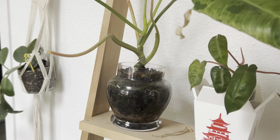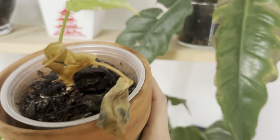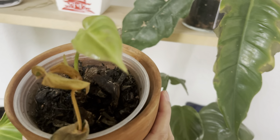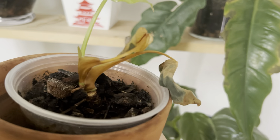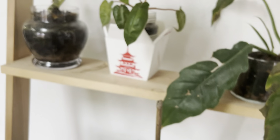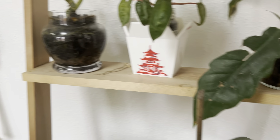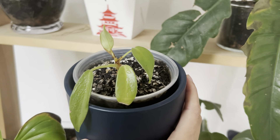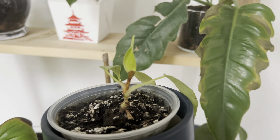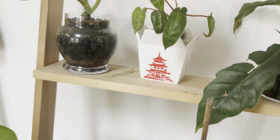Gloriosum — the leaves died. This one that was coming out has some damage on it but it's not dead, which is good. It's already working on pushing out another leaf — positive! Squammy is doing pretty good. I think I only lost like two leaves on this one — not doing too bad, and it put out a new leaf. It's small, but it's winter, so that's understandable.